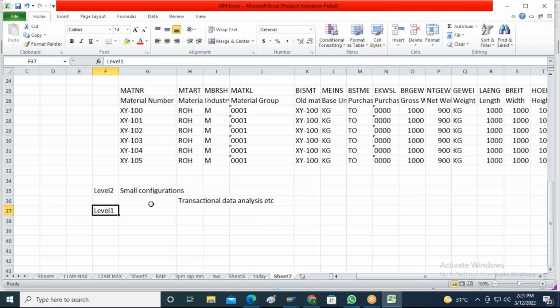But what is level 1? Level 1 is nothing but you are doing the functional specification writing, means you will take the requirements from the client. And what is requirements? Let us say client wants some new functionality to be developed, or there is already one existing functionality, he wants to enhance that particular functionality.